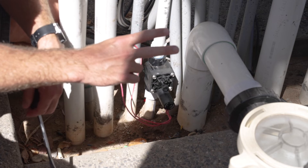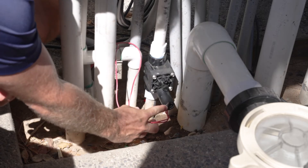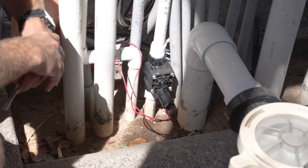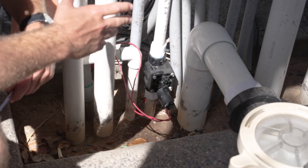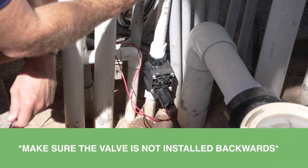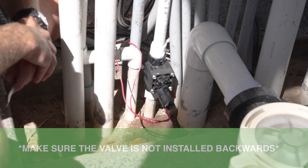The second thing about the valve: always make sure the solenoid knob is in the off position. It's labeled on and off — clockwise, you want it down to the right in the off position so the LevelSmart can turn it on and off. If it's in the on position, you risk overfilling because it's in manual mode and water will continue to pass through the valve. Third, make sure the arrow on the valve body is going the same direction as the water flow in the pipe — confirm the valve is not installed backwards.